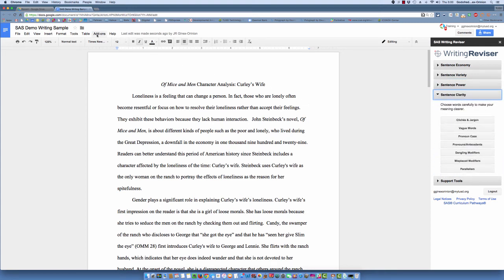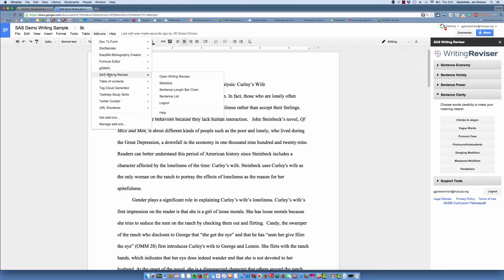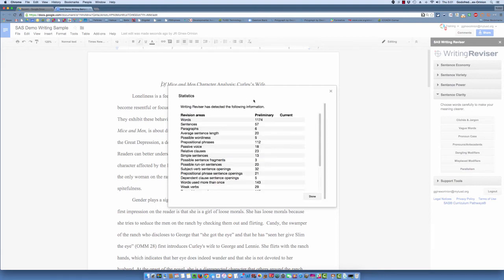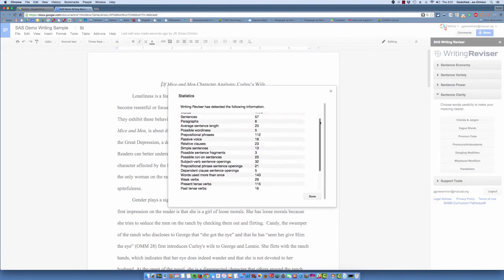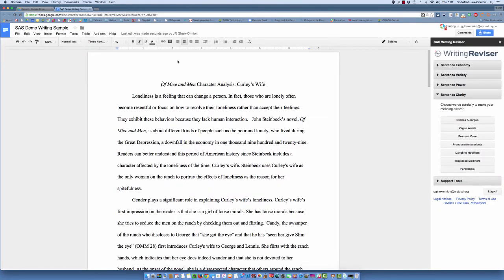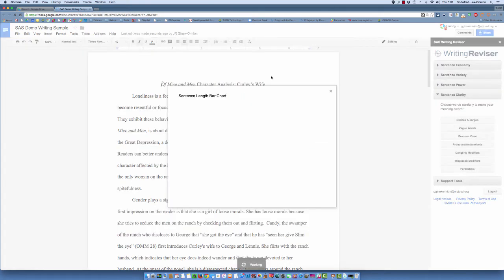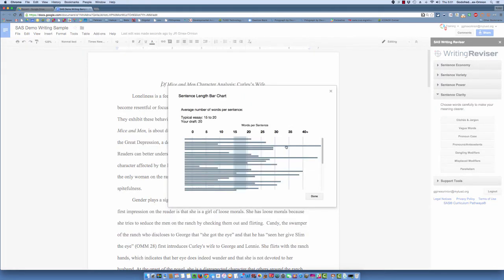And there are other additional tools, nice graphics actually, that help sort of give you some statistical information about the writing sample. So let's take a look at that. Some statistics about the document right here. As you can see how many words it has, sentences, and so forth. Possible vague words, and so on. Let's take a look at some other options. I really like this, a sentence length bar chart, because it quickly identifies, you know what, probably one of the sentences right here, okay, maybe a little bit of a run-on.